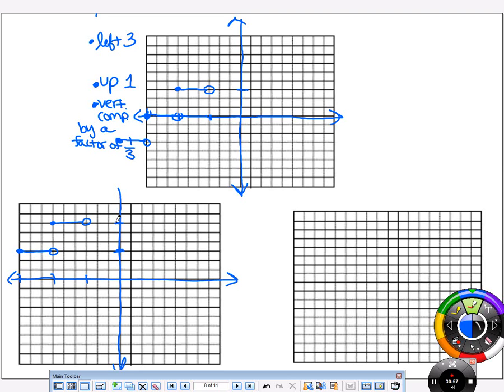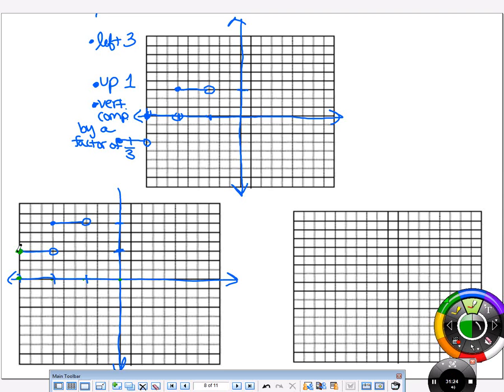Okay, so on my graph, this has been my one that was originally at the vertex point right here. So in the parent graph, it started here, right? Then it was moved to the left 3, 1, 2, 3. So then that point was here, and now it was just moved up 1, so it's here. And remember, my graph is scaled a little bit differently. Okay? Now, for the last one, a vertical compression by a factor of 1/3.